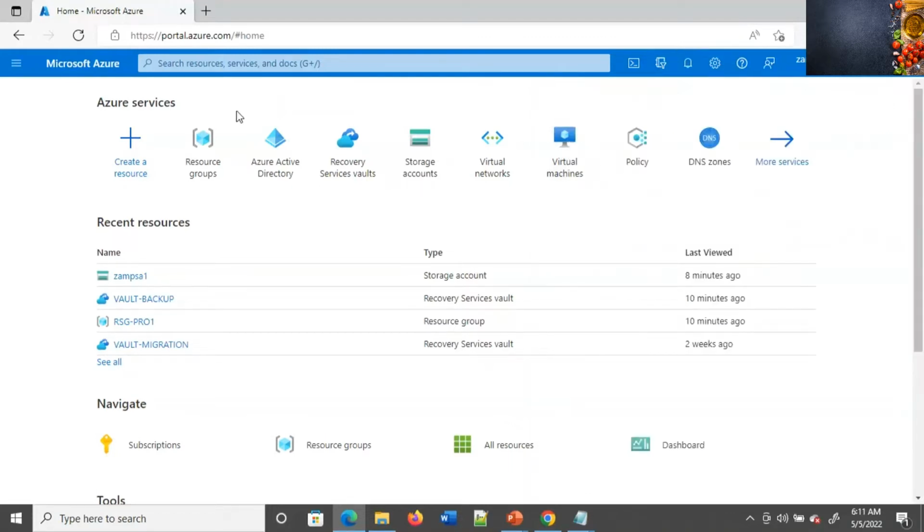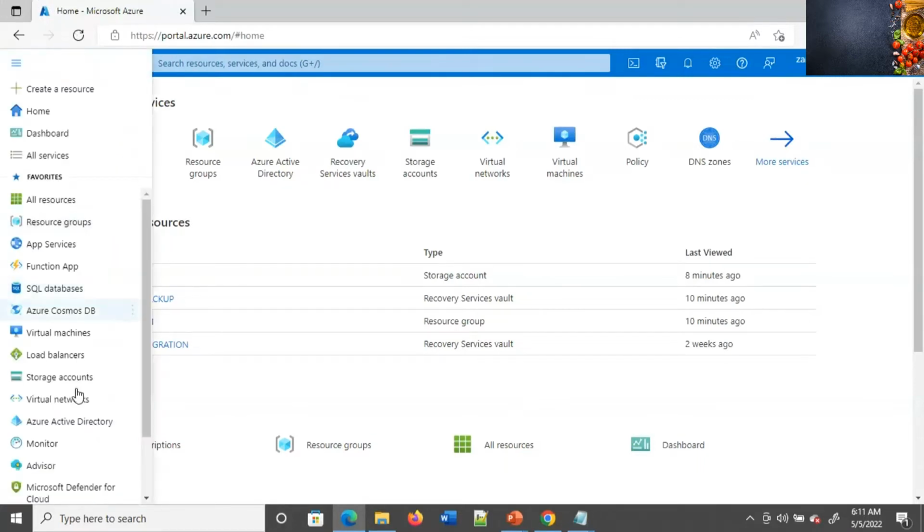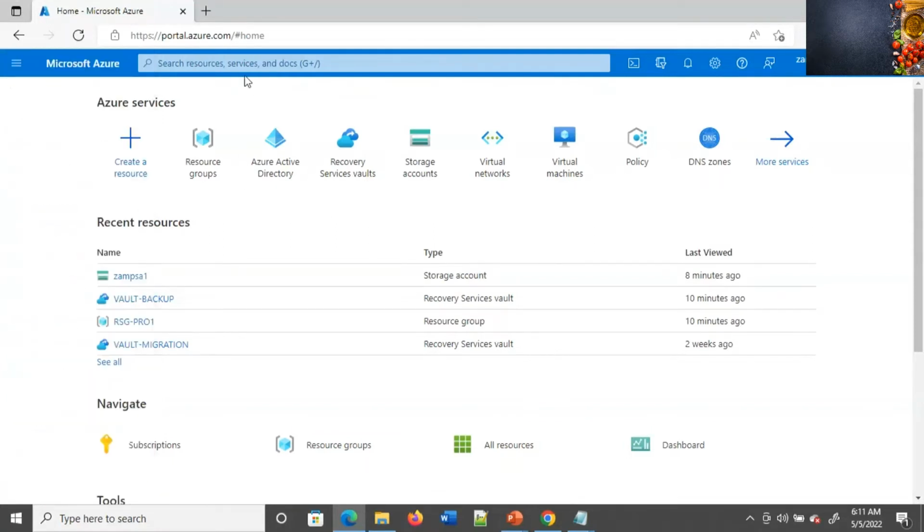Okay, and in the last class we have seen these three lines on the left side. This is called the portal menu page, and this area is called the blade area. In this blade area, options are there to use your services. If any service is not there in the list, you can search here. You can type your service name in the search box and you will get it like this, guys.